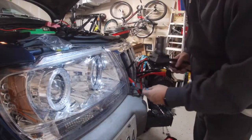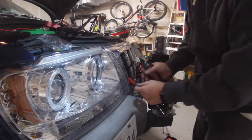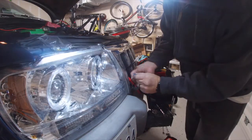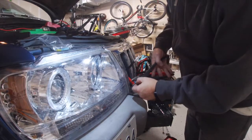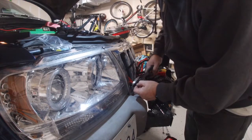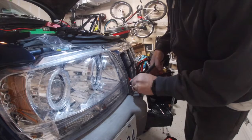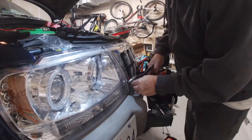So you get your crimper, and they give you these little attachments that you can put on. Stick that one on positive. Make sure it's in there good. Stay on there. Good contact. Crimp that on. And then one on negative. Make sure it's good contact. Crimp that on.